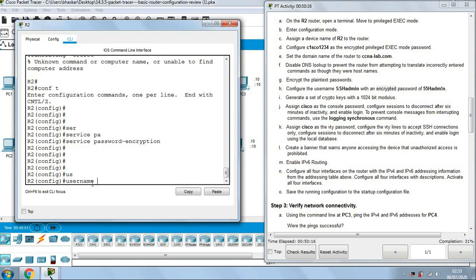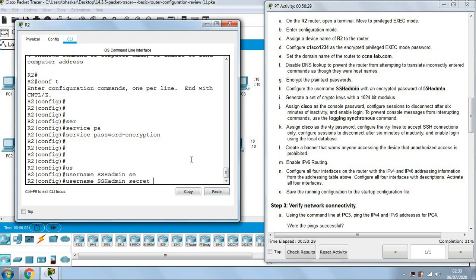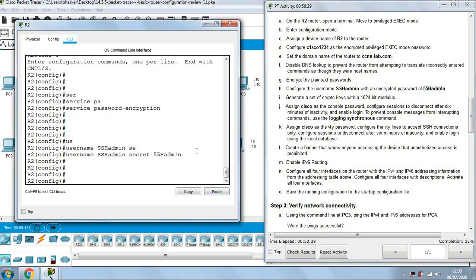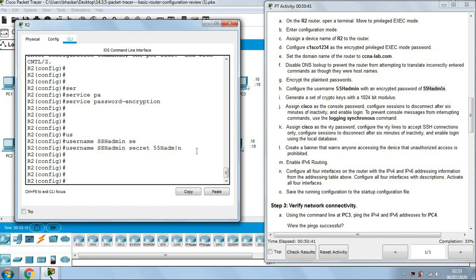The username is SSH admin, and the encrypted password, that's why I'm going to use secret. The password is this one. I'm going to paste the password here. Okay, I have configured the username and password.